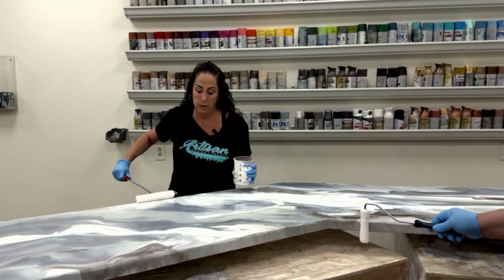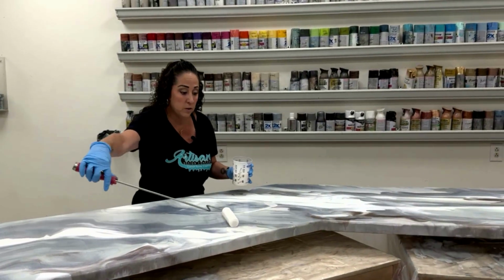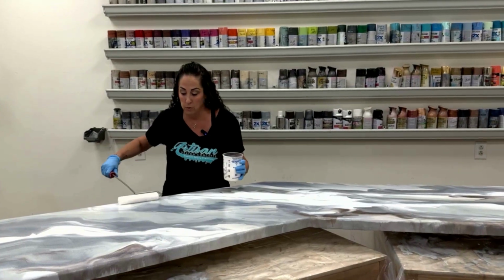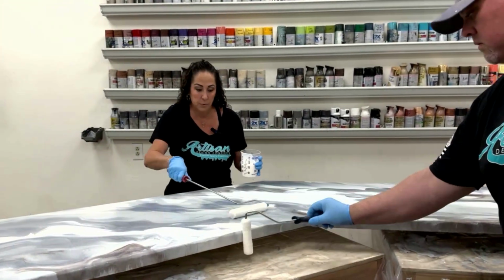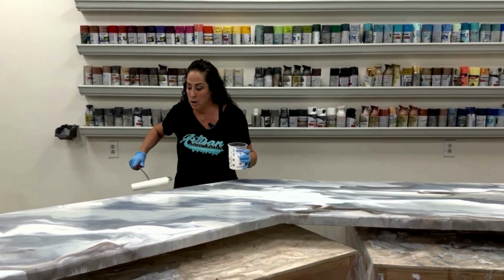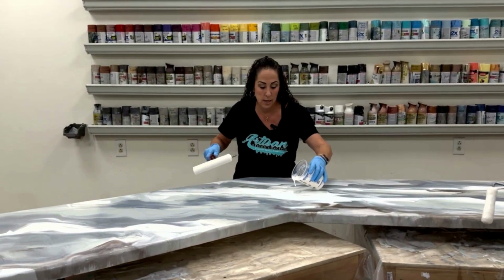So you saw I poured it out. I'm just getting it out. You can do it different directions like this because I'm going to back roll this, wet back roll. And then Travis is going to come through and do 3 dry rolls. And 3 not in the same direction, but he's going to cross hatch it.